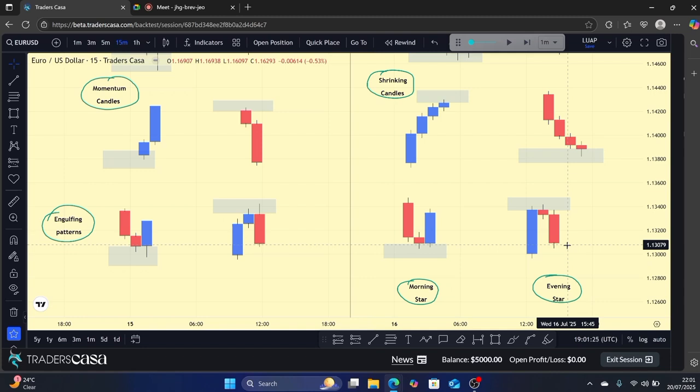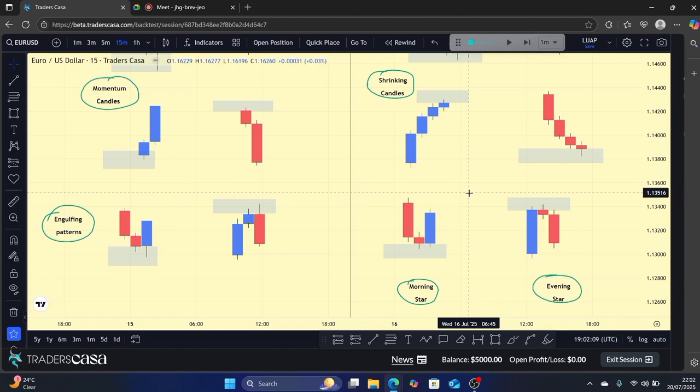So guys, these are the candles that appear more frequently. The psychology of this thing will give you what you need so that you can see any scenario that is happening once price mitigates the area. You can actually see, especially, the shrinking candles, the momentum candles, the engulfing patterns, the morning star, the evening star, the long wick rejection, the multiple wick rejection. These are scenarios that occur more frequently, and this will remove the need for you to master those reversal patterns that you probably went to YouTube and learned.